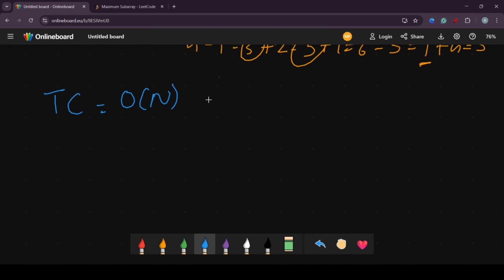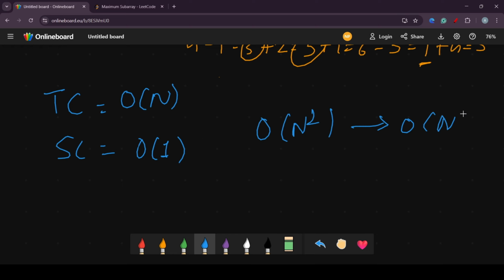So we traverse the array just once, and space complexity is big O of 1 because no extra data structures we use. So that is a massive improvement over the brute force, from n square to n, which is optimal. This is the kind of optimization interviewers are looking for.